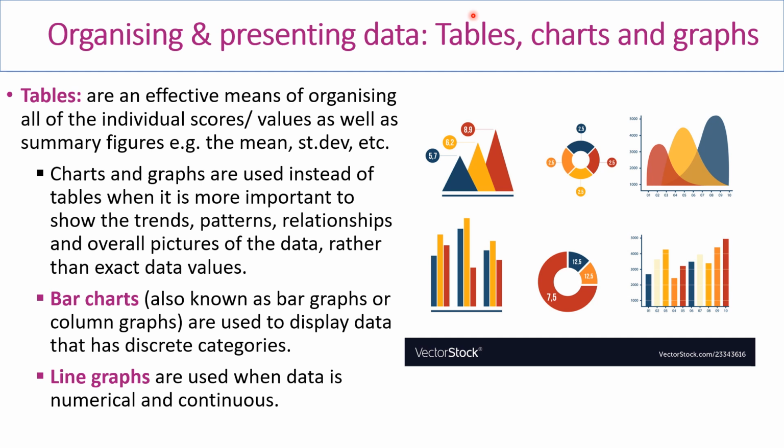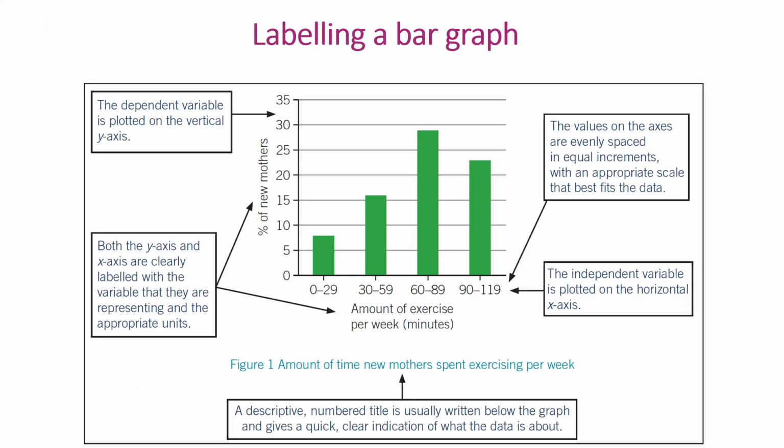Now, you will be working with tables, charts, and graphs on the exam, so we need to have some fundamentals here in terms of how to utilize these. Seemingly in recent years, every second year on average, there's some type of graph on the exam and students are asked to label it. And so what we need is a title. We need to label our X and Y axes. And if we're using a bar graph, we need to label what those bars represent and not just group 1 and group 2. What's the difference between them?